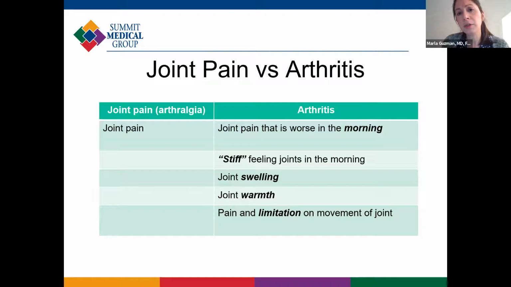And often we think of arthritis as a condition that affects older people, and that is true, but this is an inflammatory arthritis. So it's akin to something like rheumatoid arthritis, which may affect adults who are maybe in their 30s or 40s or 50s, versus osteoarthritis, which is more of a degenerative arthritis of older age. So arthritis in children, like I said, is more along the lines of the rheumatoid arthritis, inflammatory arthritis.